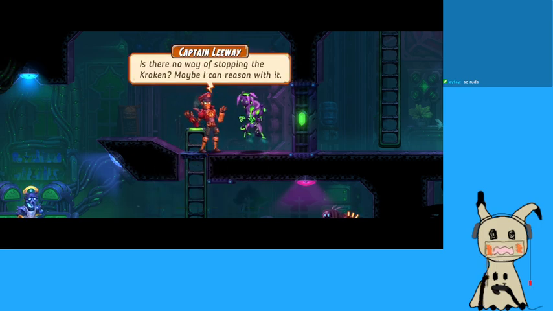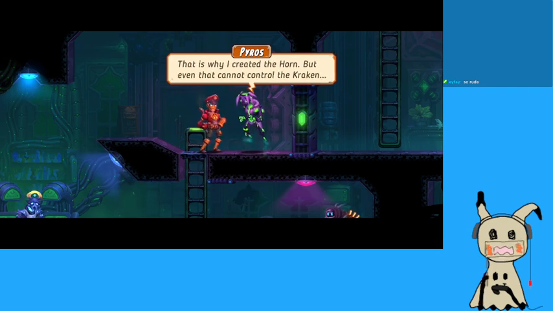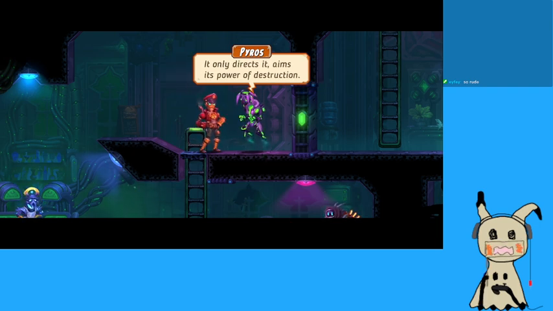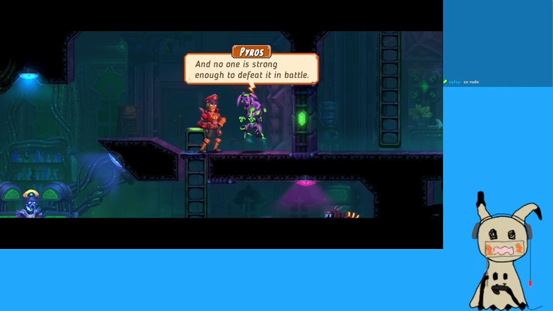If there is no way of stopping the Kraken, maybe I can reason with it. There is no reasoning with a being of pure vengeance. Yes, you've said that already. That is why I created the Horn, but even that cannot control the Kraken. It only directs it, aims its power of destruction, and no one is strong enough to defeat it in battle.